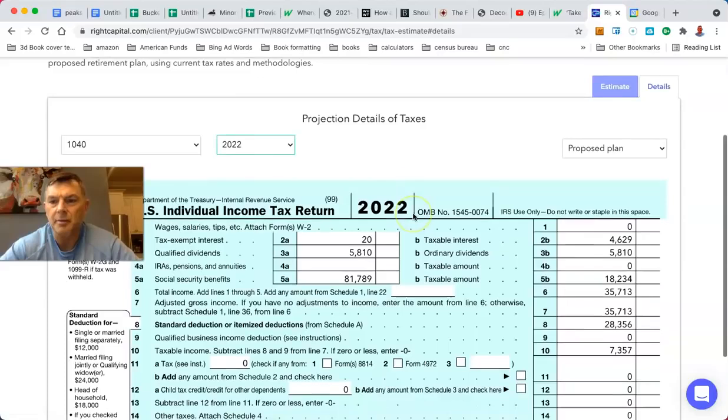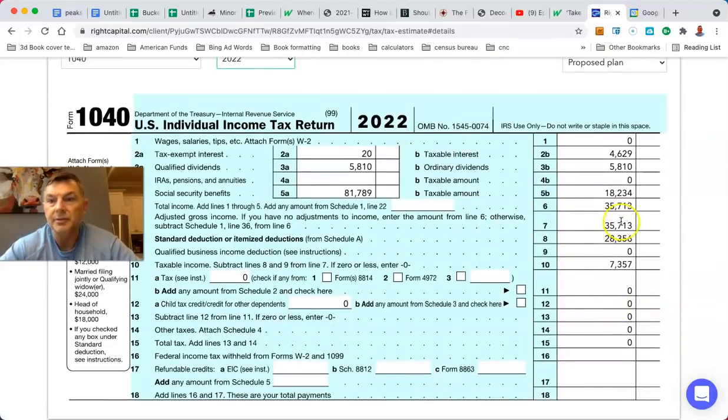I know there's a lot to talk about here, but no taxes. Look at that. That's all long-term capital gain. I have 60% return of principal, 40% long-term capital gain, not subject to any taxation at all. Qualified dividends are not subject to taxation. The only thing I have taxable is this right here, taxable interest. But because taxable interest plus my Social Security is lower than my standard deduction, I got no taxes whatsoever. It's crazy.